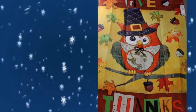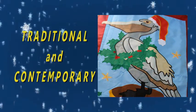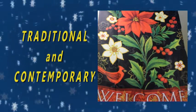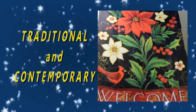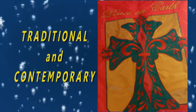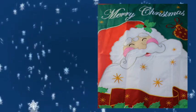And of course, there's always the traditional and contemporary holiday themes as well. There are so many styles to choose from that the hardest thing will be to make up your mind. These Christmas yard flags are perfect for your home or as a special housewarming gift. But you'll want to hurry and get yours before they sell out.